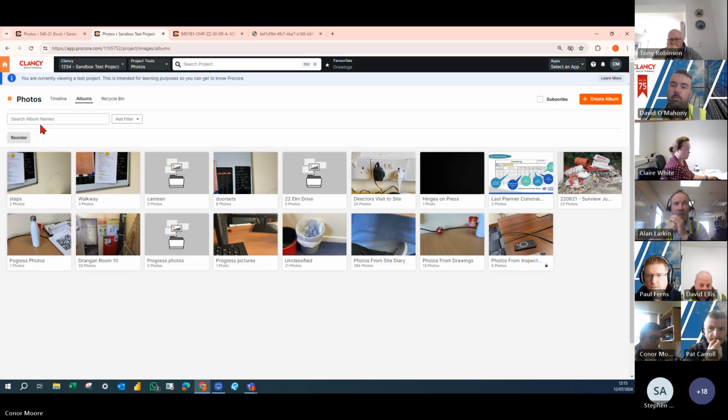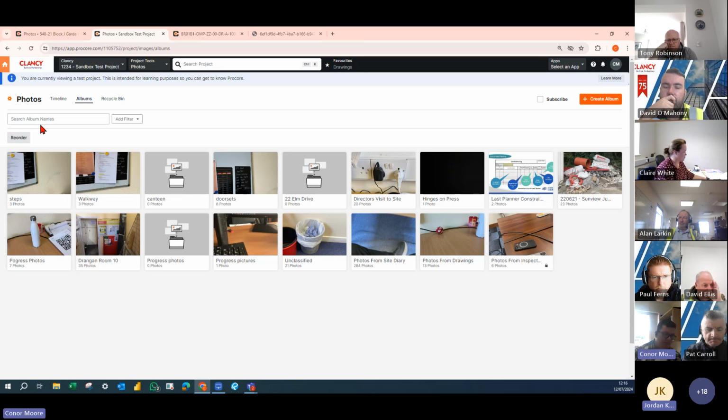Connor, say you're doing an inspection and you have the inspection categorized to a location, say 1 Hazel Avenue. Will the photos automatically get uploaded into an album called 1 Hazel Avenue, or will it be categorized by location from the inspection? Say you have it tagged to a location, will that photo go into the location if you're looking for it in the pictures? Yes, it will. It'll save into the location, and it'll also save into this one here called photos from inspections. Oh, okay.